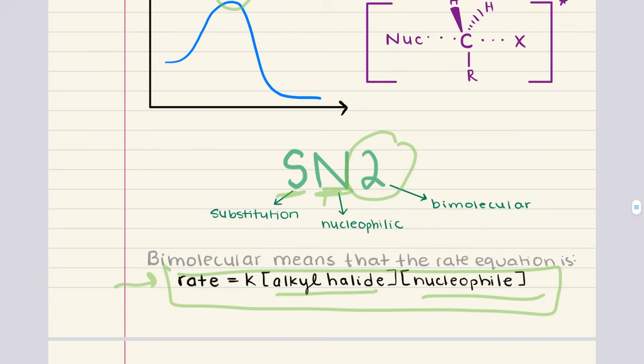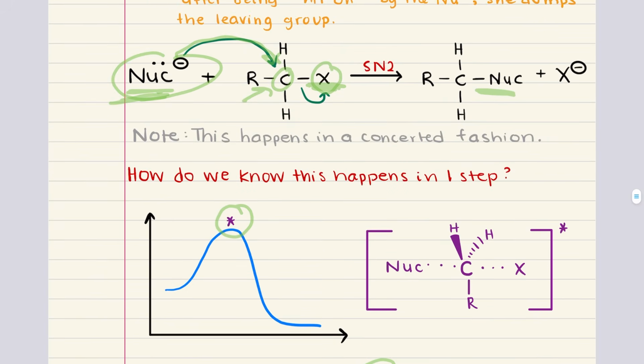Lastly, SN2 reactions have one defining feature. They result in an inversion of stereochemistry. Since the nucleophile has to attack from the opposite side of the leaving group, the product will have a flipped configuration at the reaction site. So for example, if the electrophilic carbon has an R configuration to start off with, after an SN2 reaction, that carbon will have an S configuration.